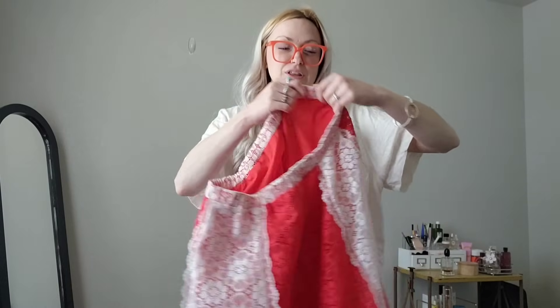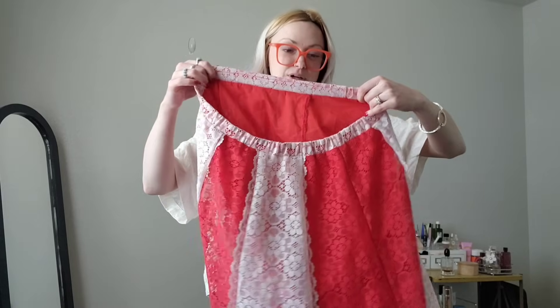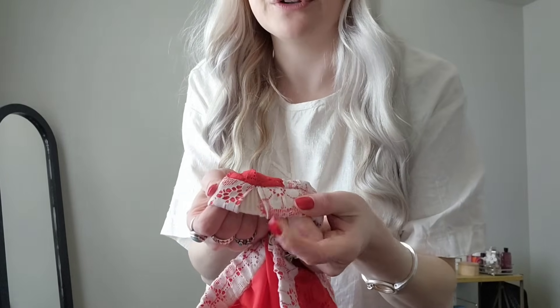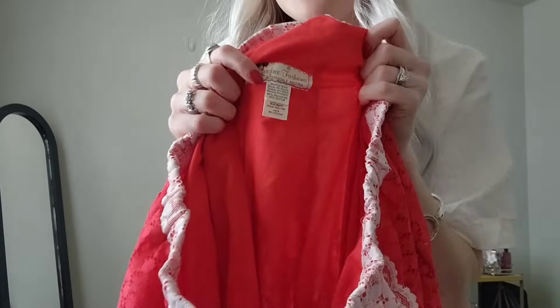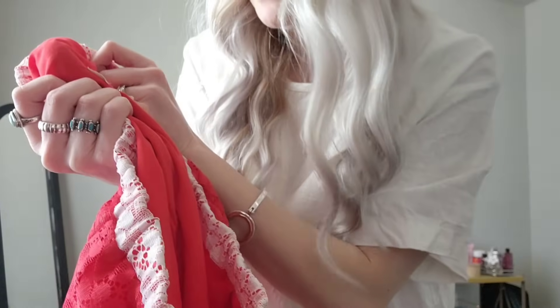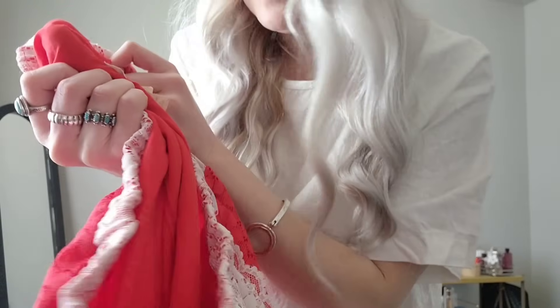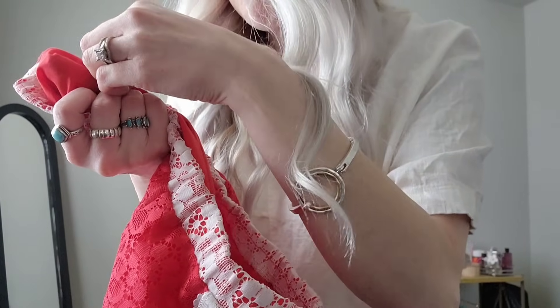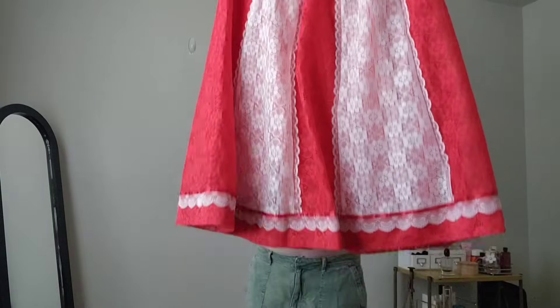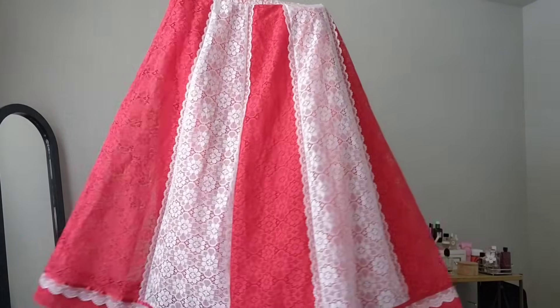This is so pretty — a red and white lace floral maxi skirt. The elastic on this one is a little stretched but it's still there, and you can see right here where you can literally just cut it out and put new elastic in. This is Carefree Fashions by Scott Steel, Arizona — no size tag, but really cute. I didn't look this up either.